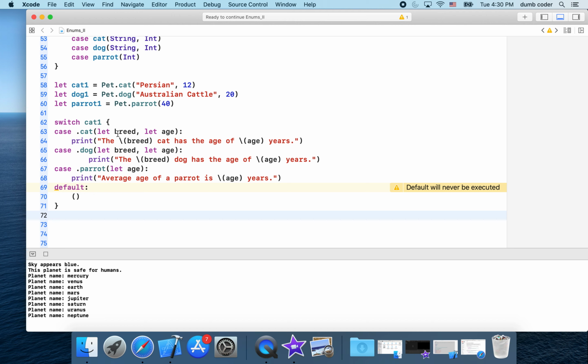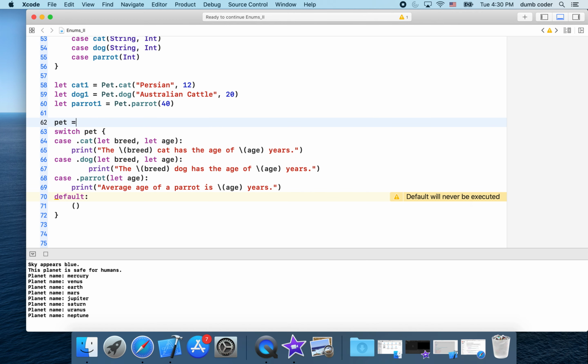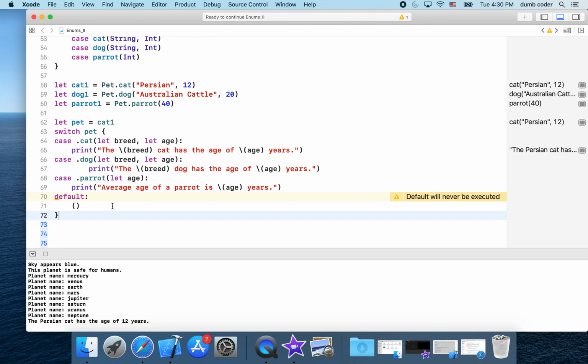What I want to do is replace it with pet, right? Let's quickly give that let pet equals cat1, and I'd like to just play it around.